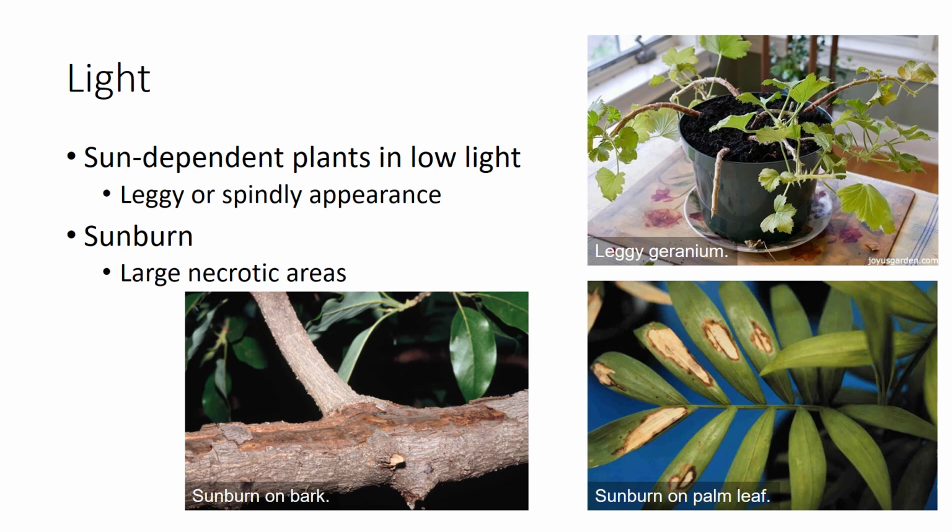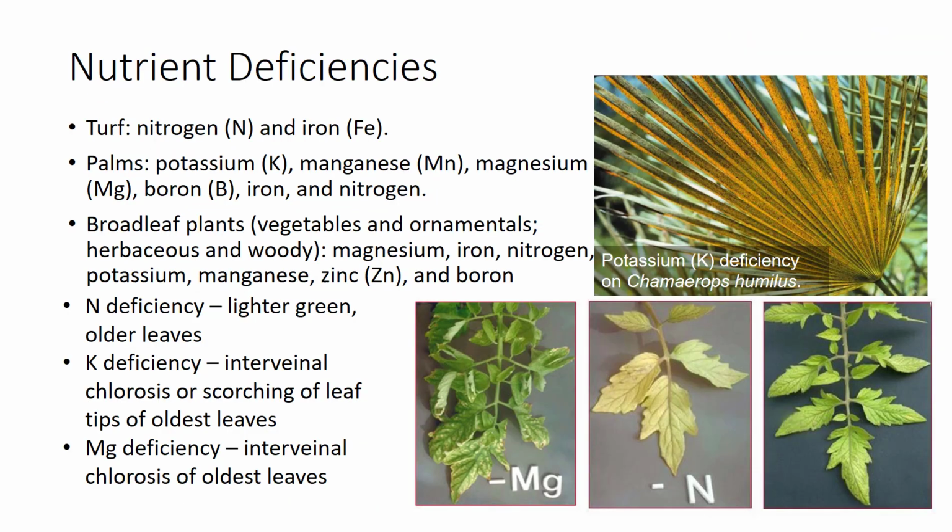Sunburn is damage to bark, fruit, foliage, and other plant parts caused by excessive exposure to solar radiation that heats and dries the tissue. Sunburn damage can often occur after a windstorm if the shade coverage is lost in the landscape. Keep in mind that some plants are not well adapted to full sun and will never look normal in sunny locations. Proper nutrition is important for plant growth.